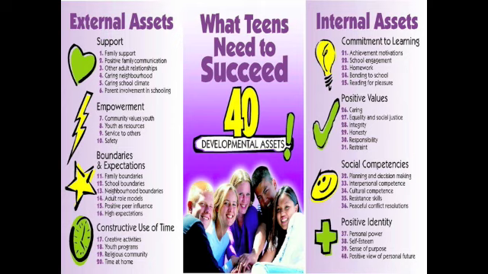So this is one example of a shared model that we want to use. It's called the 40 developmental assets, and it's a way of thinking about what we need to create healthy teenagers or healthy youth. It's a shared model that you can find at the end of this section. I link to it in your resources page. So to facilitate the kind of experiences that are empowering for youth, we'll look at the kind of assets that we want to help youth build on their own. And if you look through them, the assets under support, under empowerment, under positive identity, all of those have to do with creating services and spaces that are competent and appropriate for LGBTQ youth and the unique issues that they might have.